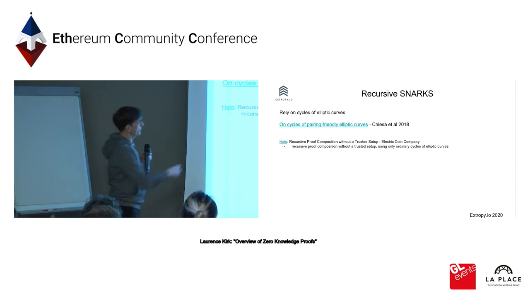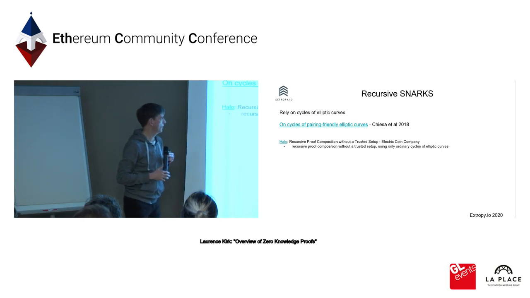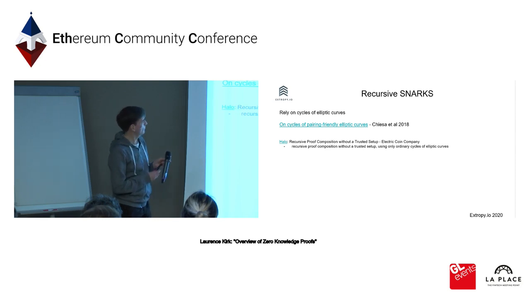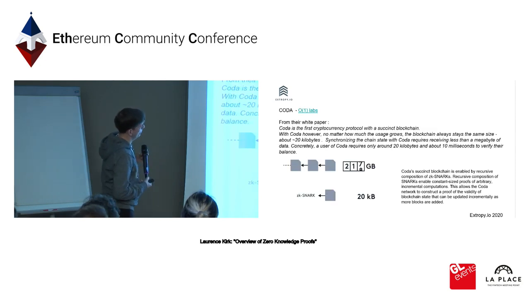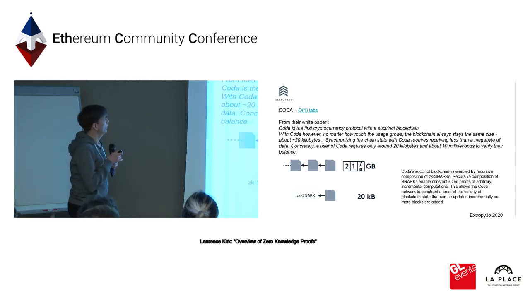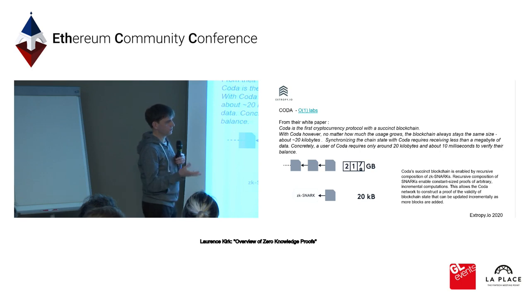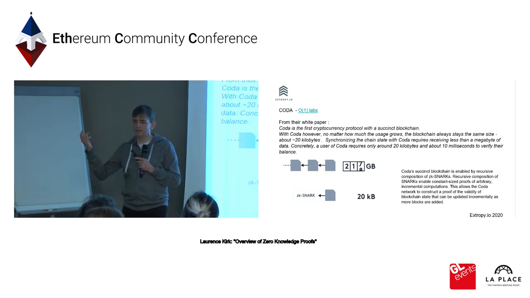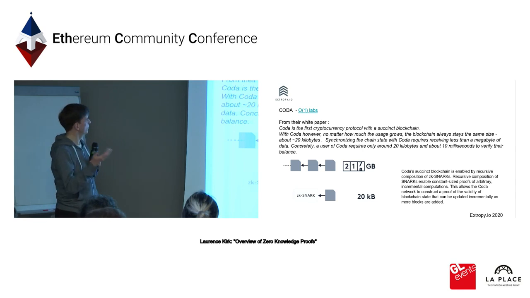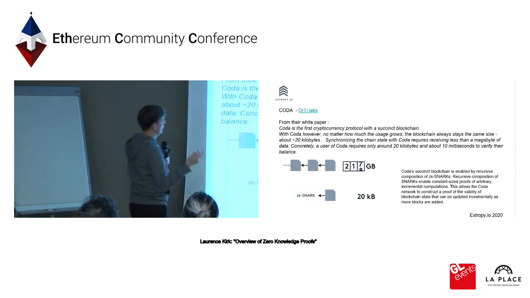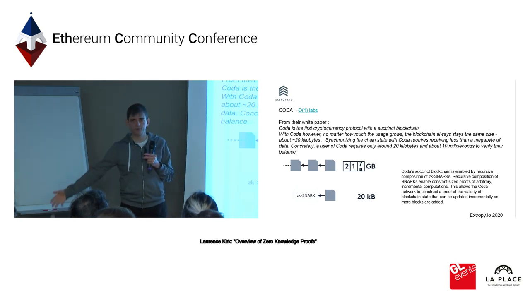And so the Zcash team, Electric Coin Company, with the Halo project, which doesn't require a trusted setup, and one of the major ones, Coda, are doing this. They did this with an eye to the blockchain. In a typical blockchain, we want to be able to verify blocks and verify transactions, and if you're involved in the blockchain, you need to verify all of this. It's quite an expensive process that you need to just keep doing, and you end up with huge blockchains.